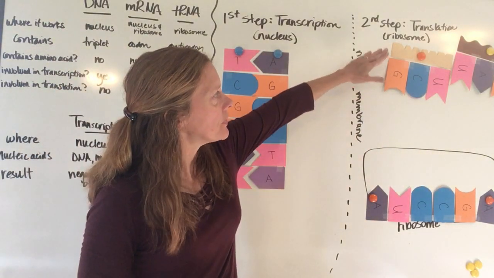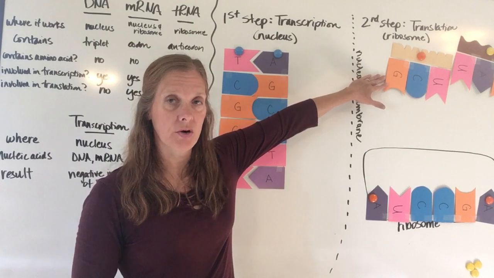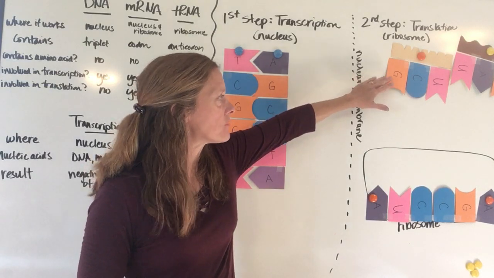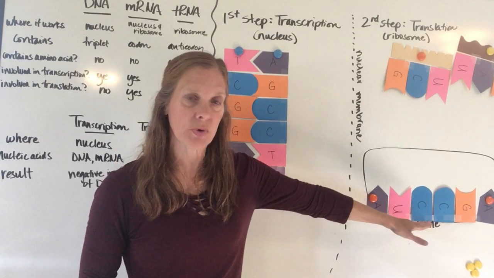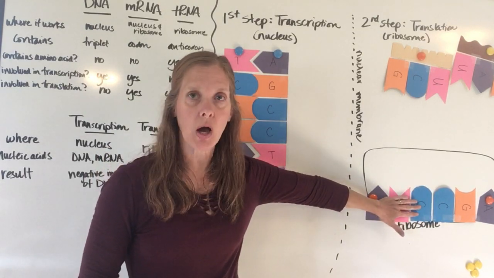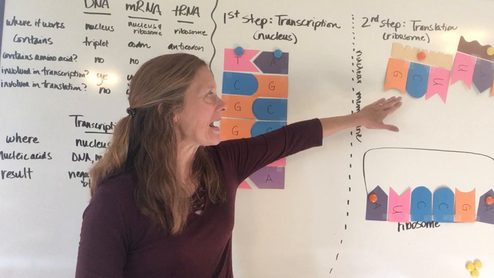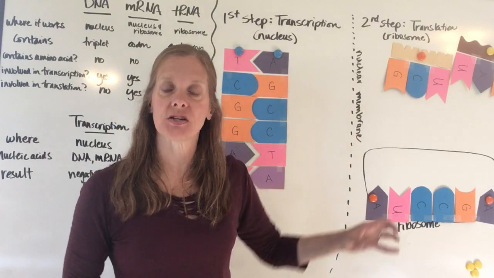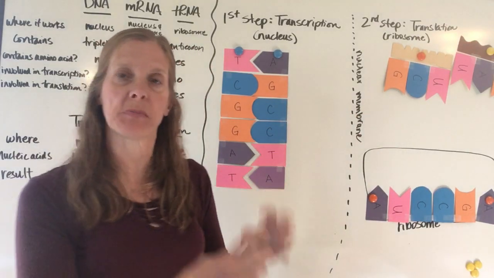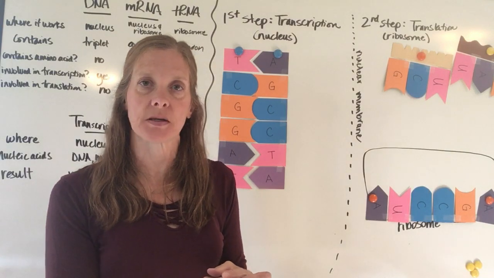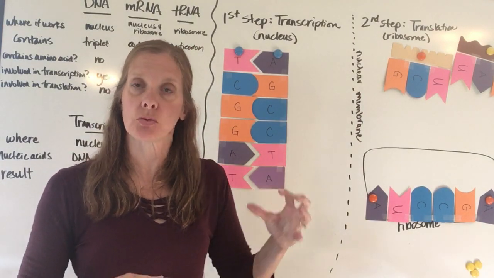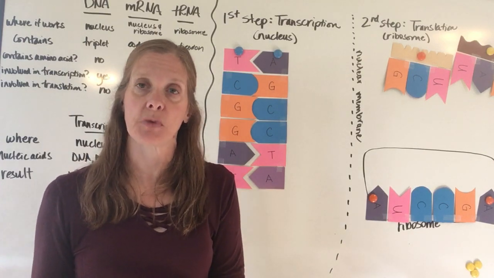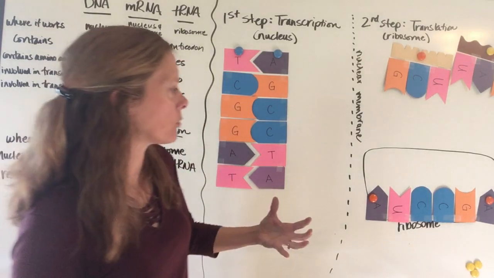Well, the transfer RNA now is going to match up the nucleotide bases, and for every set of 3, for this codon, there's going to be what's called an anticodon that then is going to hook up to a specific amino acid that's present in the cytoplasm, and it's going to bring that amino acid to the ribosome, and then the ribosome is going to hook everything together to make a protein. So let me show you again how that works.